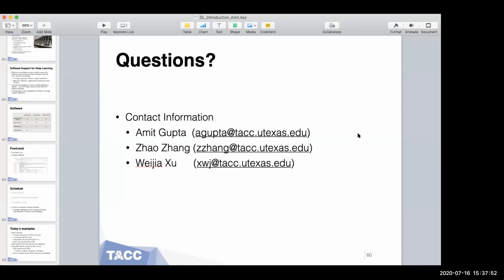Yes, I had answered that question. I think the second one was how many nodes can be allocated to a user? Is there any limit on that? It depends on the queue and the project. For both Stampede2 and Frontera, we have a user guide that you can refer to.